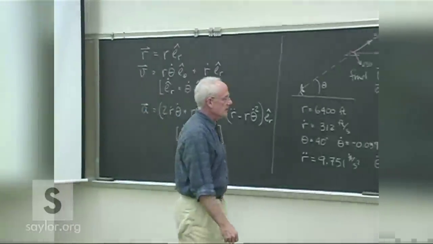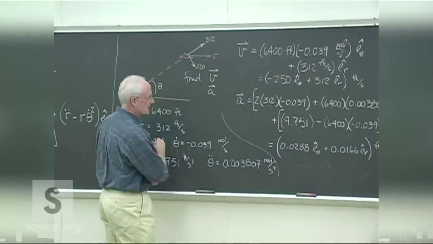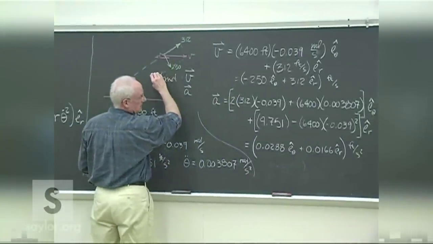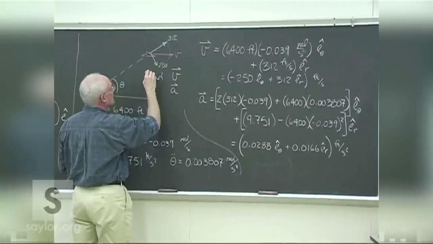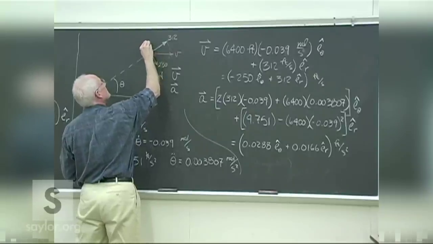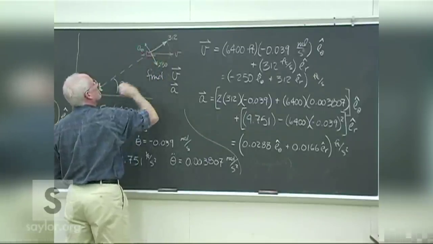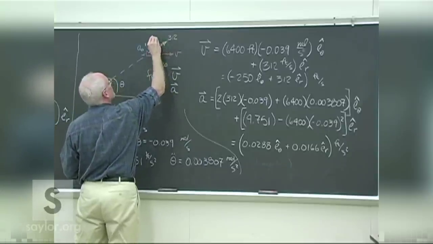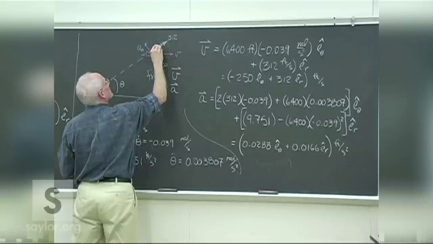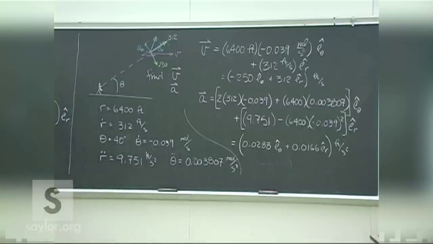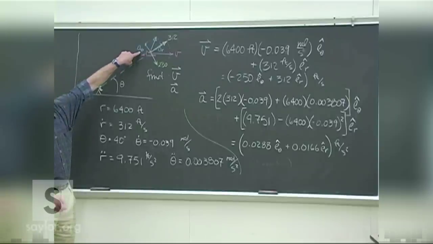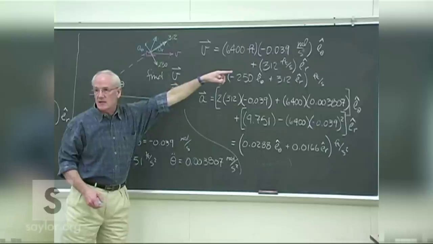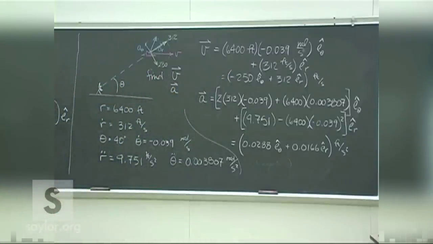So the acceleration, well, those are both about the same magnitude, so a quick sketch should be pretty easy for us. It's got a little bit in the plus theta direction, which is increasing theta, so maybe something like that. That's A in the theta direction, and about the same component in the R direction. This acceleration component in that direction comes because as it's getting farther and farther out, it doesn't have to track an angle as fast. Its angle decreases by somewhat.